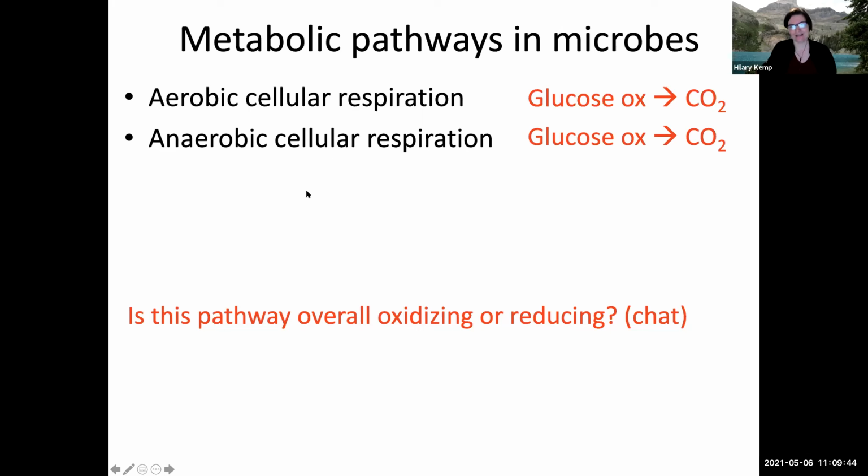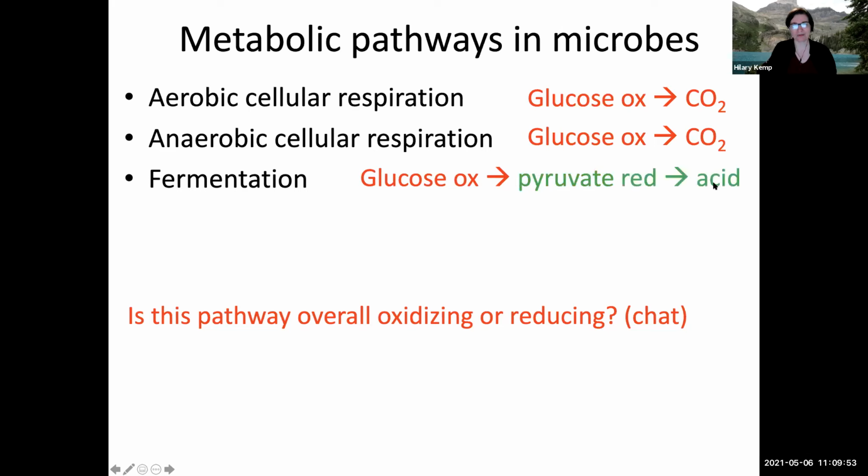Oxidizing is the answer. Now, fermentation was that funky one, right? Where the first part, glucose oxidation to pyruvate, is oxidizing, but then pyruvate's reduced to acid. So it's kind of both and neither at the same time. We sometimes still refer to fermentation as an oxidation reaction because of this first part. But really, it's just not very accurate because the energy that we get is at substrate level phosphorylation and glycolysis. We're not using the electrons for energy.